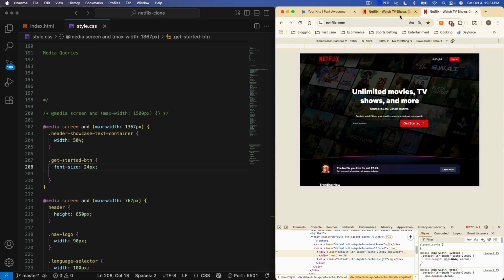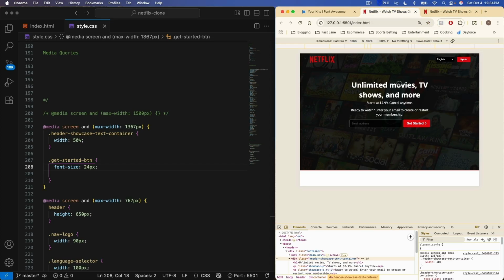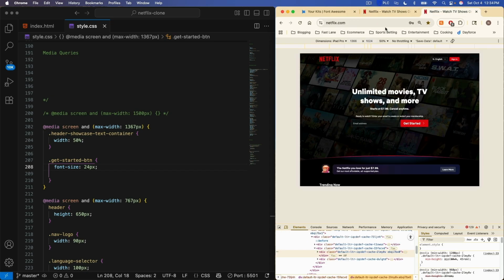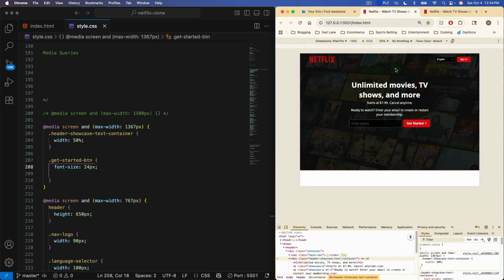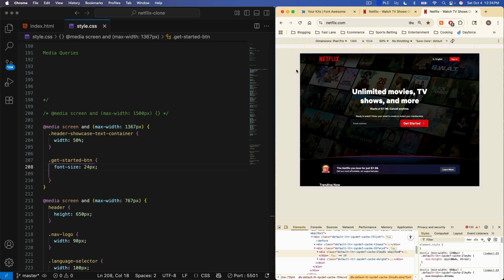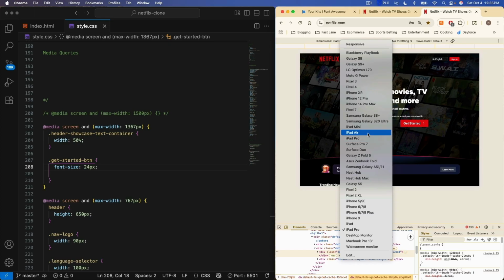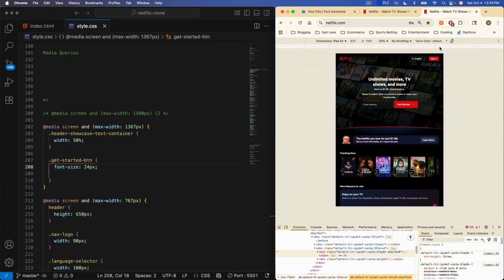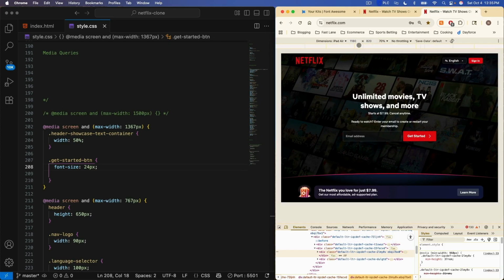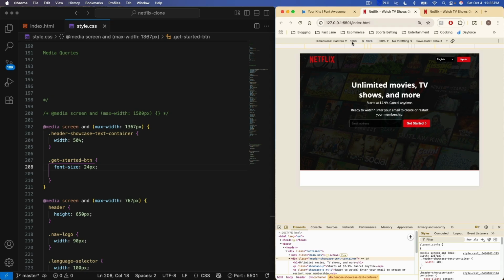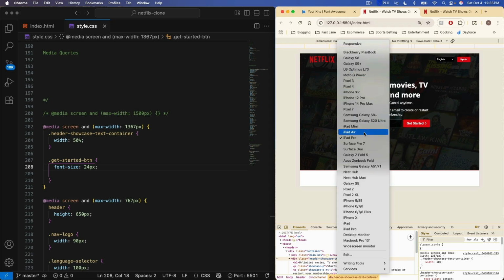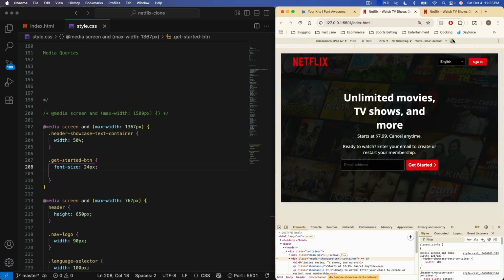That's pretty good. Their font is like so much bolder than our H1, but I can't really replicate that because we don't have Netflix Sans, so we're just going to have to live with that. So let's see how this looks on the next breakpoint. It's going to be like the iPad Air one, which is about 1180 pixels, so in landscape mode. So that's theirs. Let's see what we got to tweak here. Go back to iPad Air, 1180.